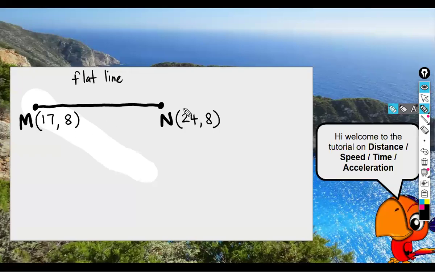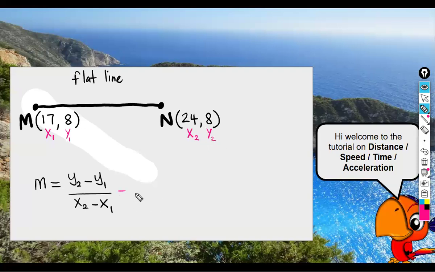So remember the gradient of a line. Let me write back the formula. It's always y2 minus y1 divided by x2 minus x1. I'm going to choose M before N. It must have an x and it must have a y. Because we're choosing M first, I'm going to call it x1 and y1, which means I have no choice but to choose N second. So it's going to be x2, y2. Let's throw it into the formula.